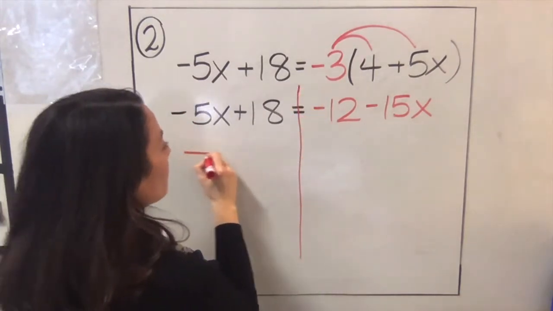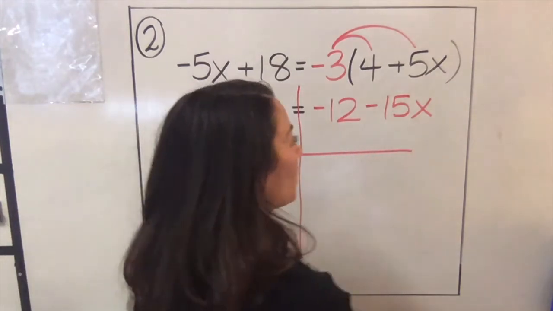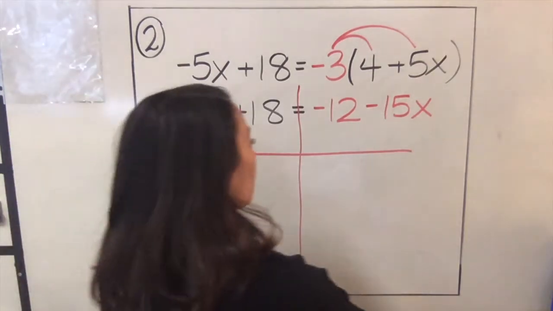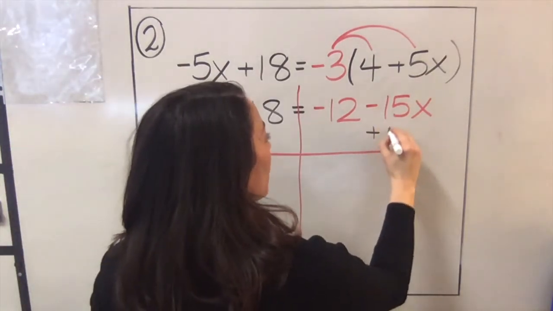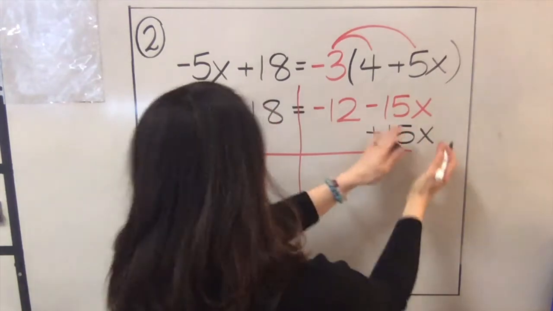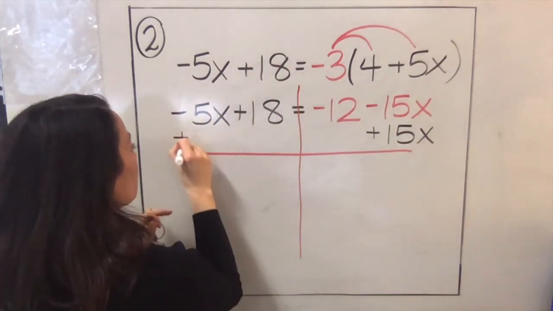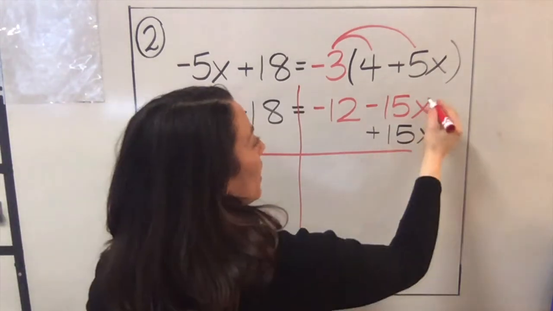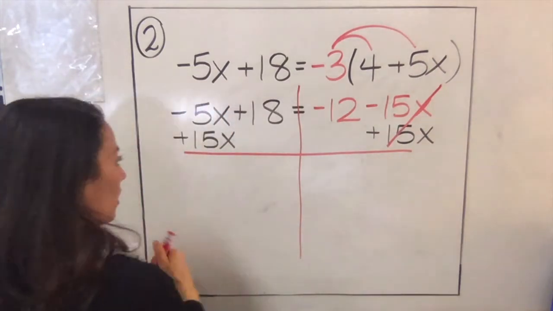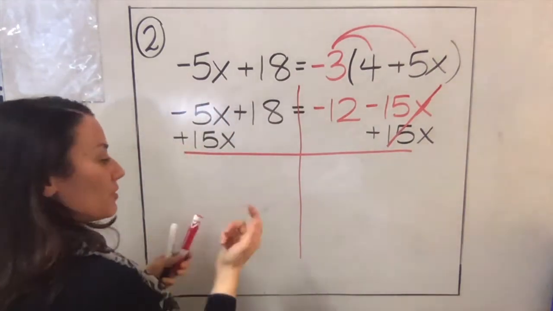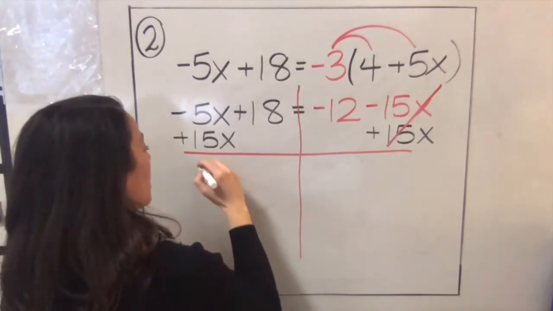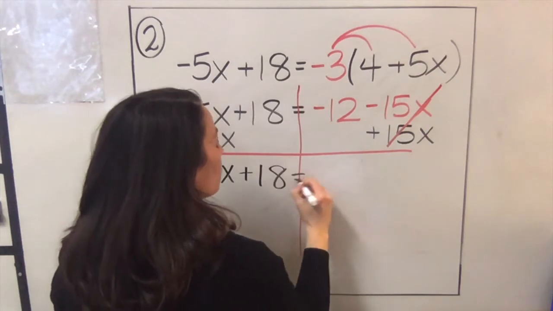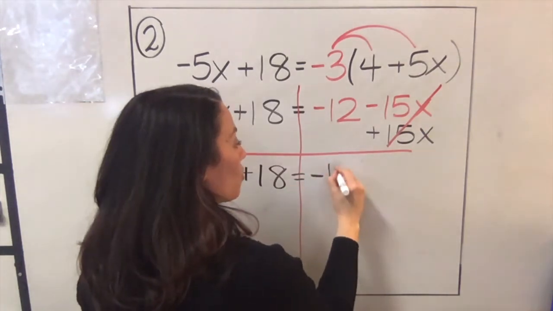Okay. So in our first T, we're bringing the variables together. We call that combine like terms. And we're going to do that by adding 15x to both sides. We're just going to bring all the variable terms over to the left side. Okay, so negative 15x, positive 15x, they make 0. What is positive 15 minus 5? It's 10x, right? Plus 18 equals, remember, negative 12.